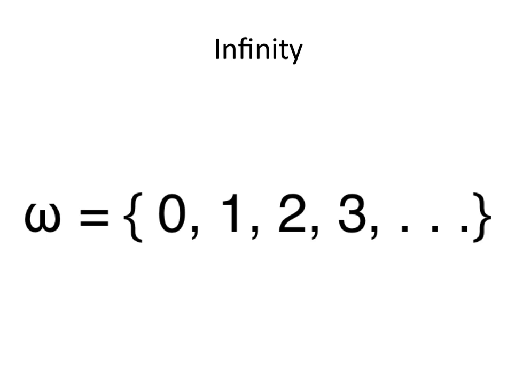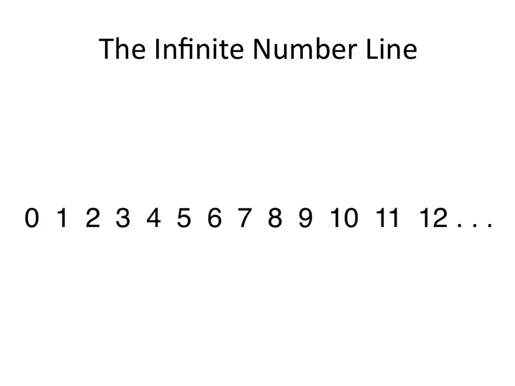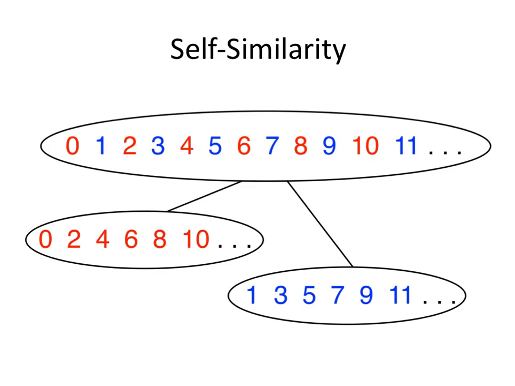We don't represent infinity as something that goes on forever in any modern sense. Infinity — that little omega — is the set of all finite numbers: 0, 1, 2, 3, and so on. The counting numbers, the whole numbers. We use set theory to talk about infinity. Now look at the infinite number line. It's self-similar as well. Look at the red numbers and the blue numbers — the red numbers are the evens, the blue numbers are the odds. You can pull them out to parts of the number line, and each one of those parts exactly represents the whole, and it's infinite in its self-representation.